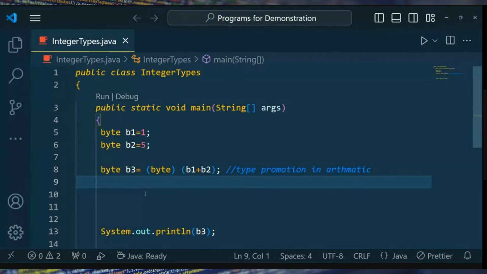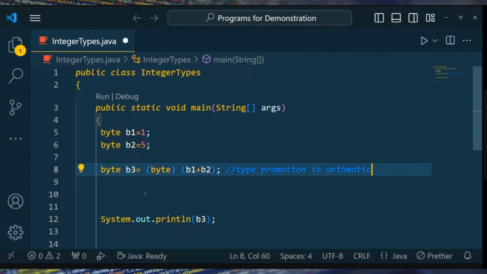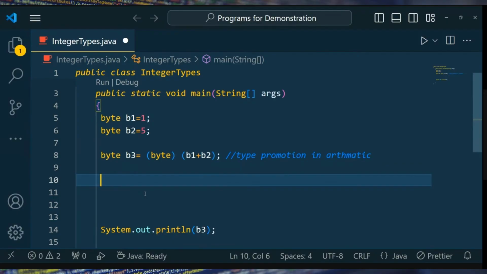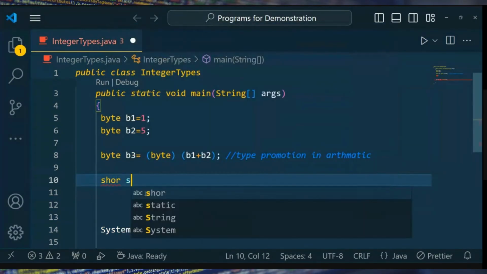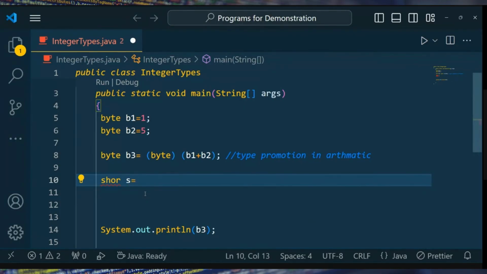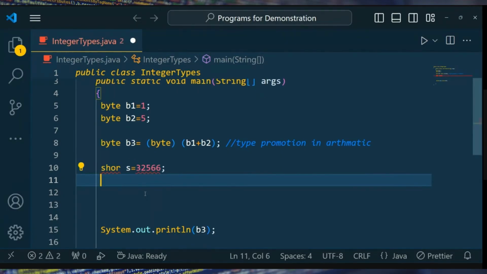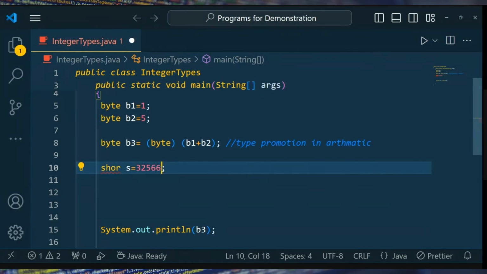Now, one thing I would show here, just for integer. Let me write it for short also. Short s, I'm taking only one variable. So the maximum value is, let's say this is the value that we can take. Yeah, I'm increasing the value.